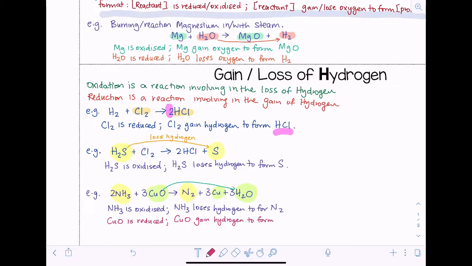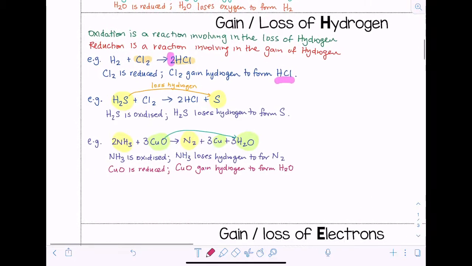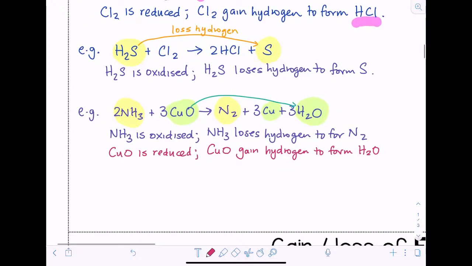And my evidence here would say that CuO basically gains hydrogen to form H2O. Now, this is very much what we saw; the gain of hydrogen is obvious, from CuO becoming H2O. Alternatively, you can also have another answer. Let me just zoom in a little bit, something that goes like this. You can say that CuO is reduced, then you go about saying that the oxygen gains hydrogen to form H2O. Now that sounds a little bit complicated, so usually I will not encourage that form of answer.